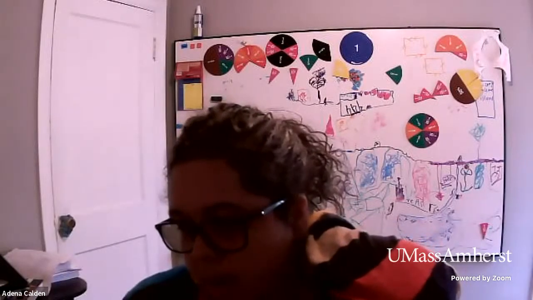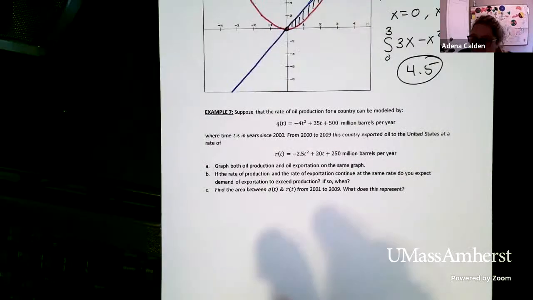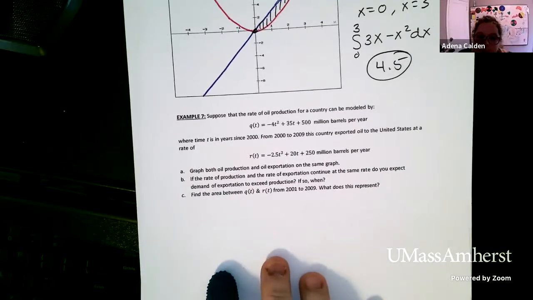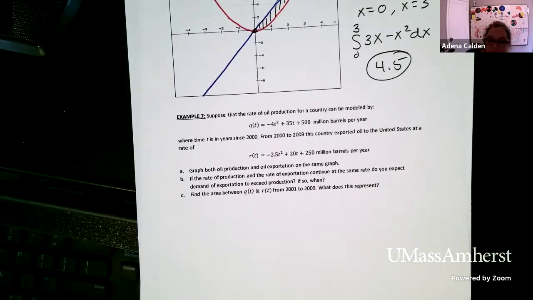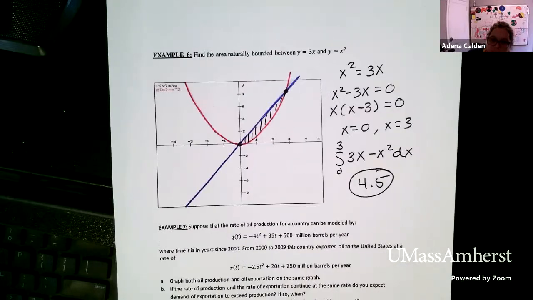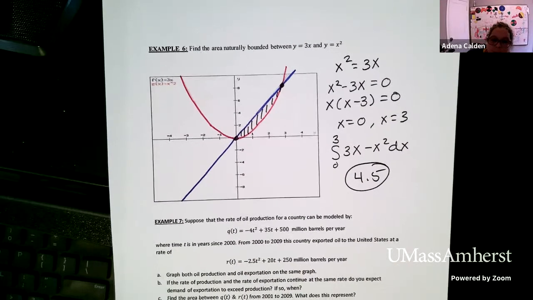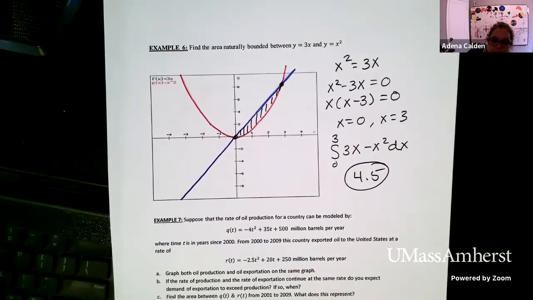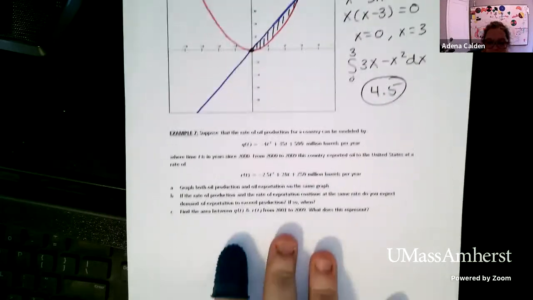All right, so we are going to pick up, we have one more example to do in section 5.3, and then we're going to switch over and start 5.4. So I'm going to switch over to the doc cam. And here's the example that we have left. As a reminder, we were talking about area between curves, and you can see the example we did before, where we have these two functions, we're interested in the area between them.